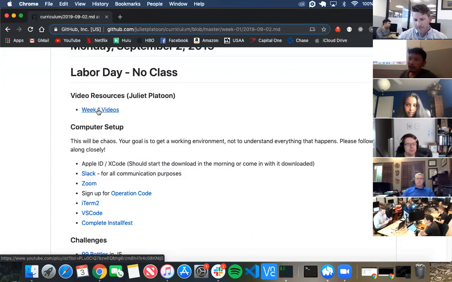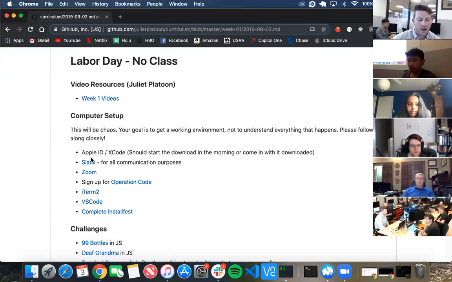The Installfest has written instructions, and you may need to go over them again later if, for whatever reason, you update something and something breaks, or some students get a new computer, and you'll have to go through the steps again. And if something's not working, you may have to go back and repeat a certain step. Awesome, thanks.